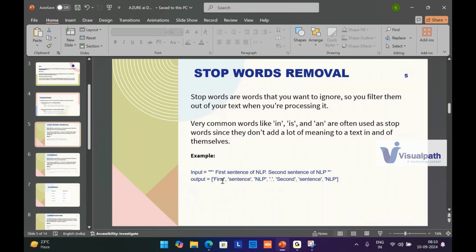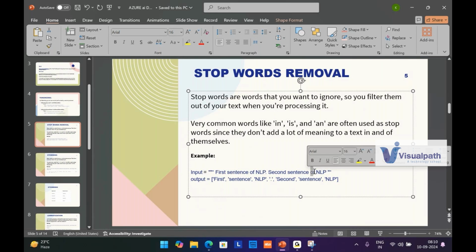where we have the first sentence, NLP. You can see the word "of" is missing. That means we have removed it using the stop word removal method. Okay, we have a dot, then the second sentence, and the word "of" again got removed. Don't think that since it's a duplicate it is removed. It is a word that doesn't make a lot of meaning, doesn't make any sense. That kind of words only will be removed. So this is how our output will be at last.